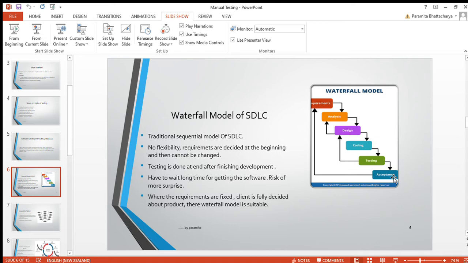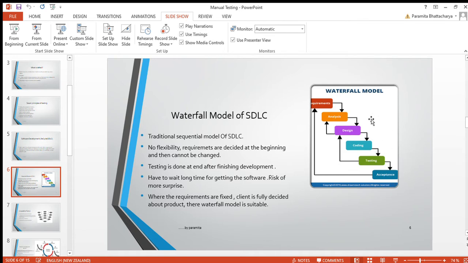But there are a lot of disadvantages of waterfall method, like no flexibility. As I told, the requirements are finalized at the beginning only, and after that they cannot be changed. Sometimes it takes a long time to develop big softwares like Facebook, WhatsApp. By the time its development is finished, maybe the requirement of the customer will change, because the IT industry is very fast.